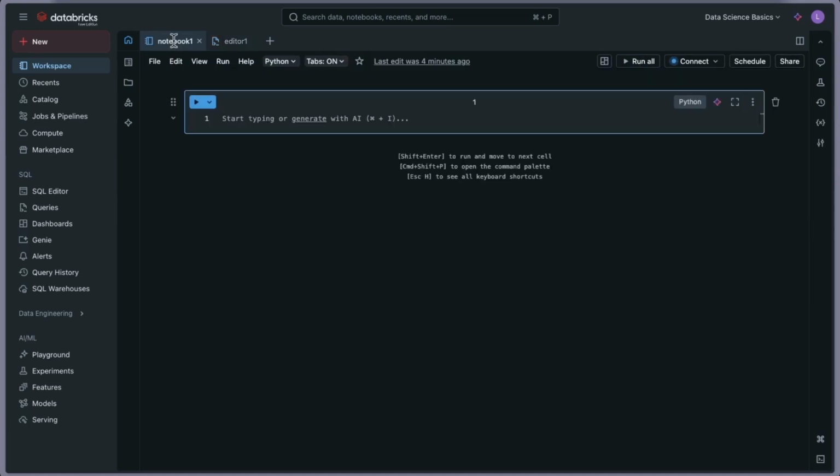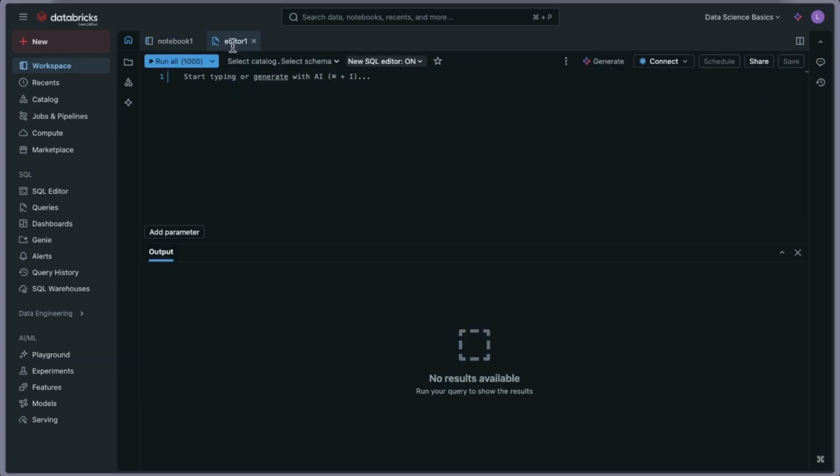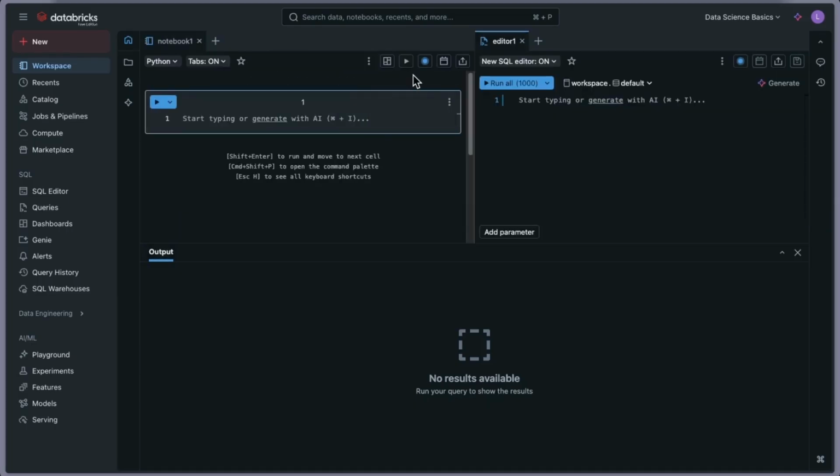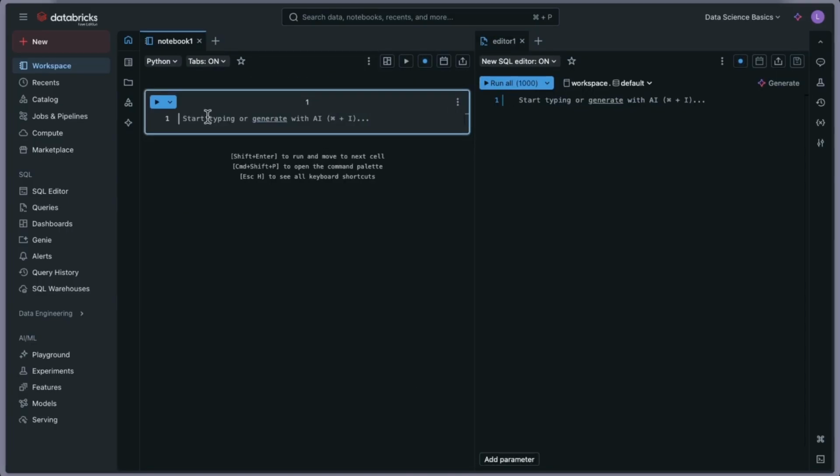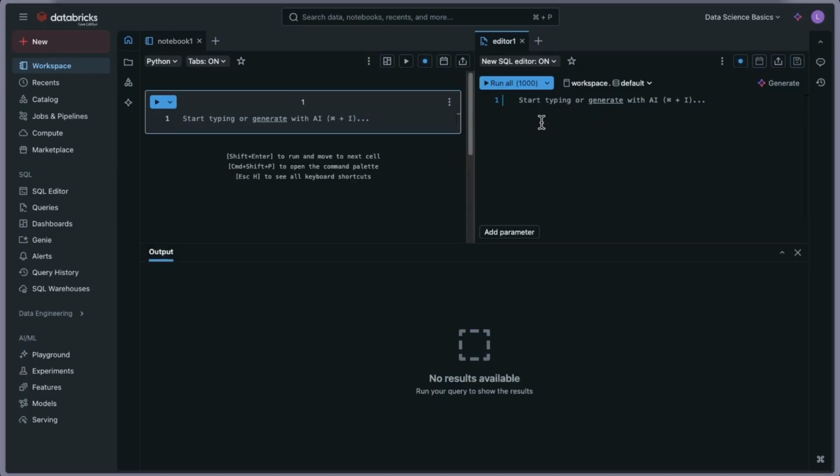Or let me go to the notebook first, and now you can see this is the active window and this is the non-active window, right? You can just hover on top of the non-active window, click and then drag like this. You can see now you can split this into two panels. This is really helpful. You can write notebook-style code here, and here you can do experiments with SQL, so you can switch between these two, which is really handy.